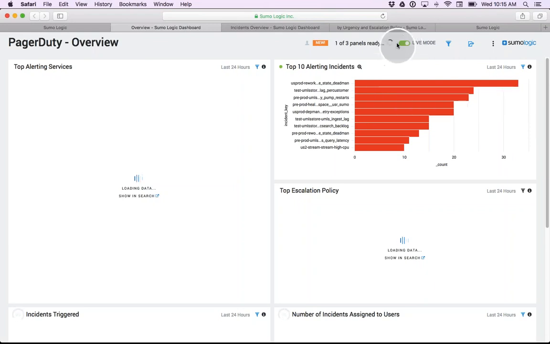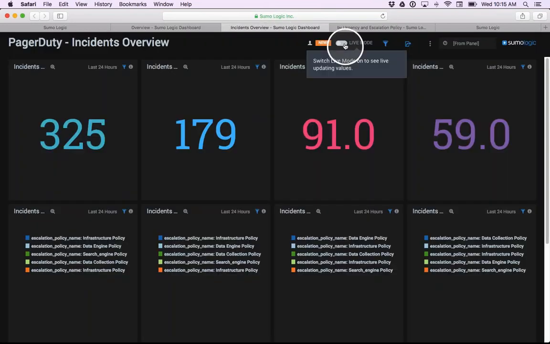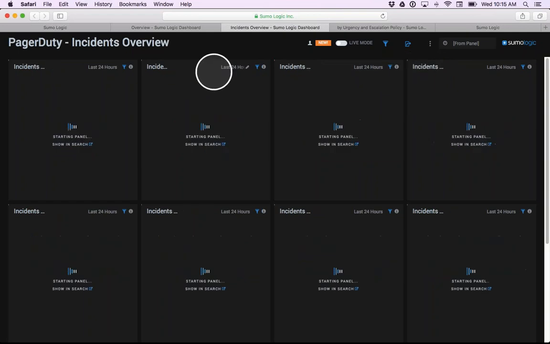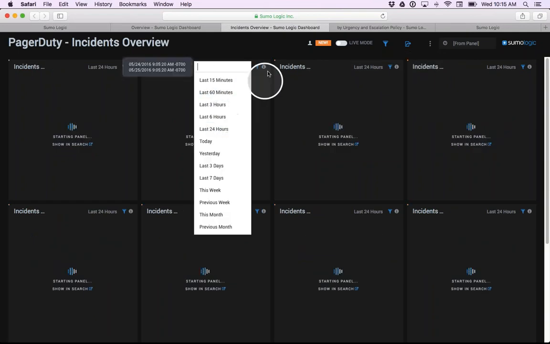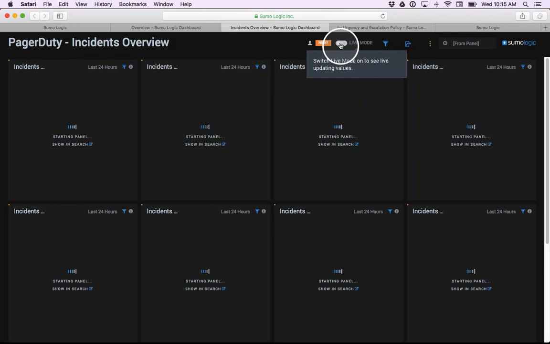And this dashboard is now ready for me to post up on a big screen. Let's say that in my operations center, I want these dashboards to be running continuously. So that's what live mode is all about. If I have something not in live mode, meaning in interactive mode, that means I have to run it. I have to actually go here and say, oh, I want to refresh this, or I want to choose a different time frame for it to refresh. But by switching it to live mode, you essentially make it run on a continuous basis, and you're now ready to put those dashboards in your operations center.